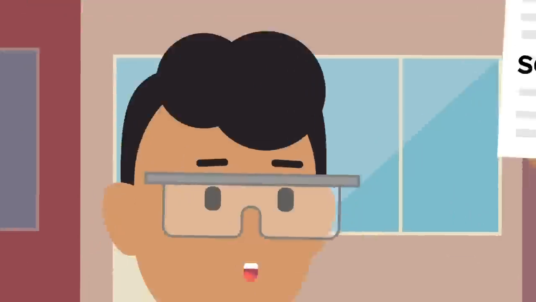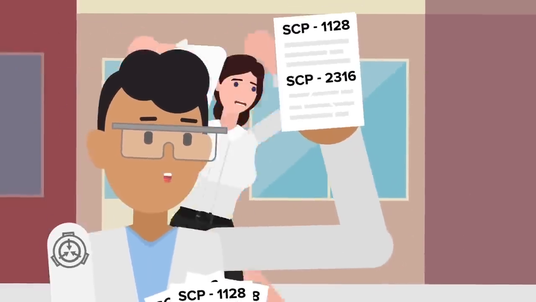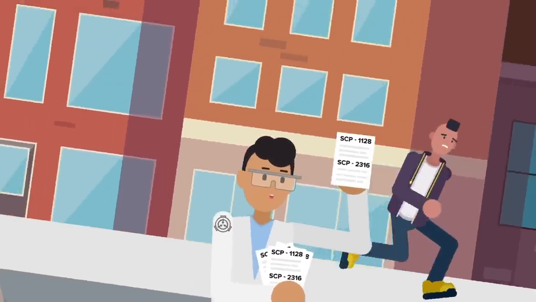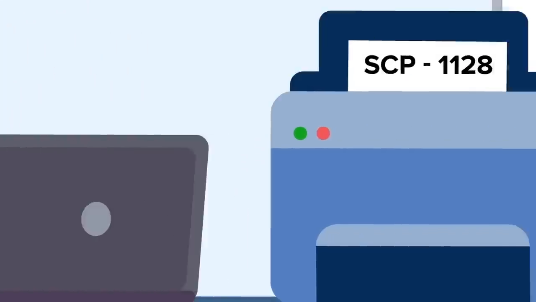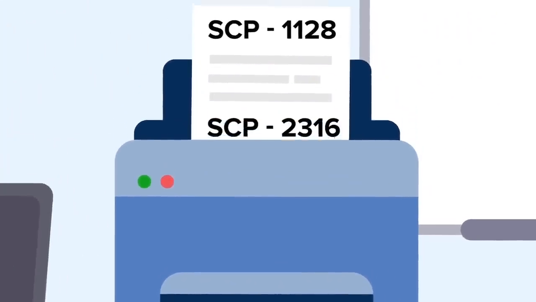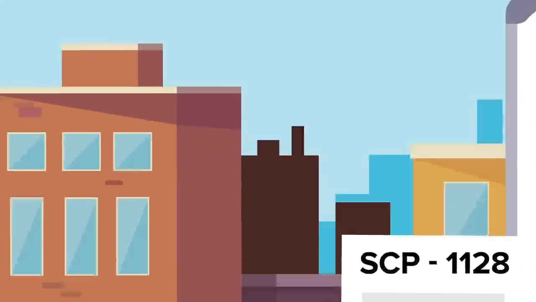Number 4: Airdrop SCP-469 into Delhi, India, which is the world's noisiest city according to Google. Number 5: Using a front company, distribute pamphlets full of instructions on how to survive the event. On one of the pages of the pamphlets, print the descriptions of several deadly infohazardous SCPs, 1128, 2316, etc. And finally, number 6: Integrate SCP-3280 into the water cycle.